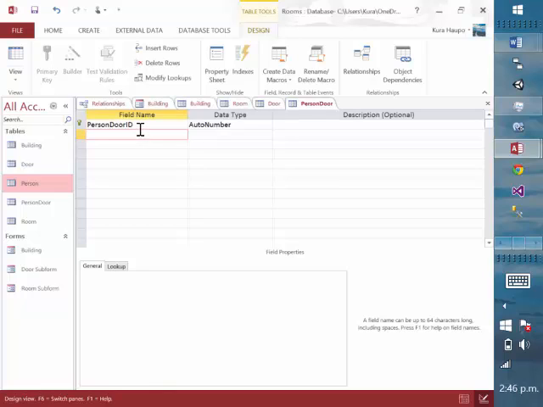Okay, so person door. Person door is going to have a relationship with what? Yeah, I know it's funny. I know all this relationship stuff, but you know. It's an event, isn't it? We're going to record an event. And what's the event between? What is it? A door and a person. Okay, so put in a person ID and a door ID. Okay?